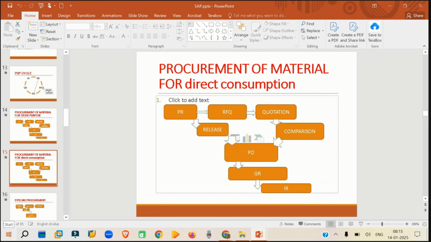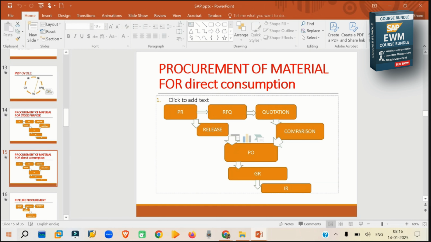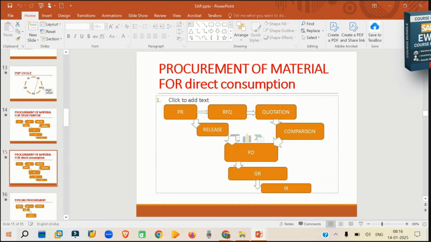To manage or identify those expenses, we will create every department or every place as a cost center. Let's say your maintenance department is a cost center. Or let's say you need some items like pallets at your production floor. In that case the production floor will be your cost center. The pallets you are not going to store in your storage location; you will issue that material, or directly give that material.